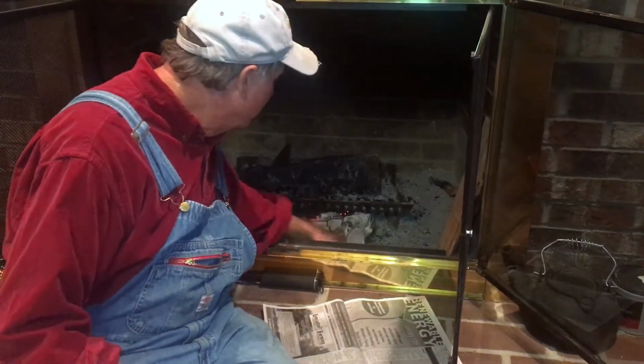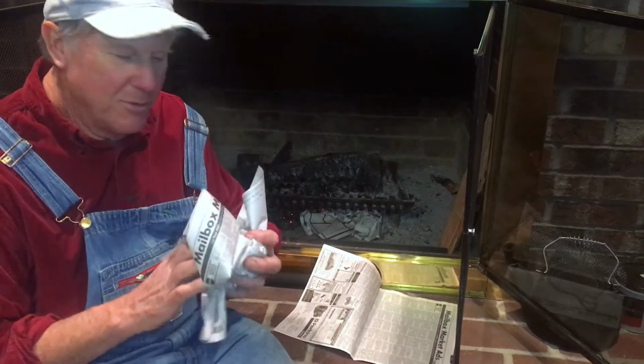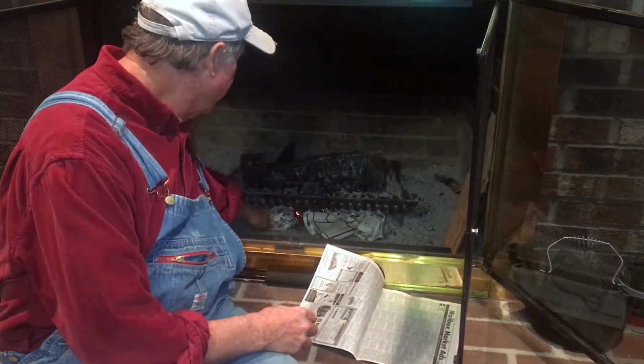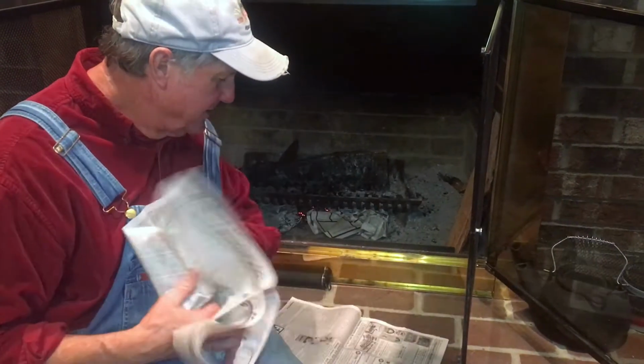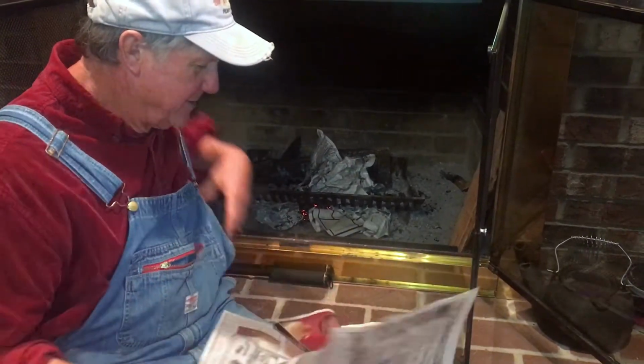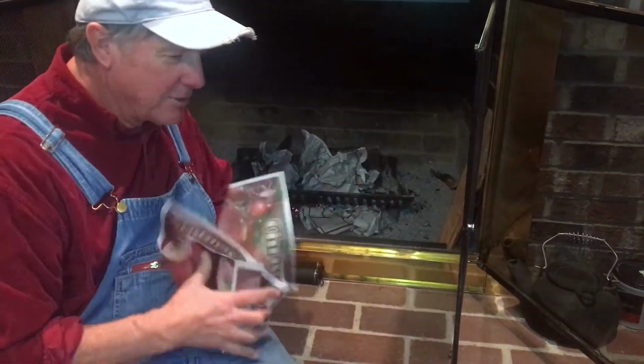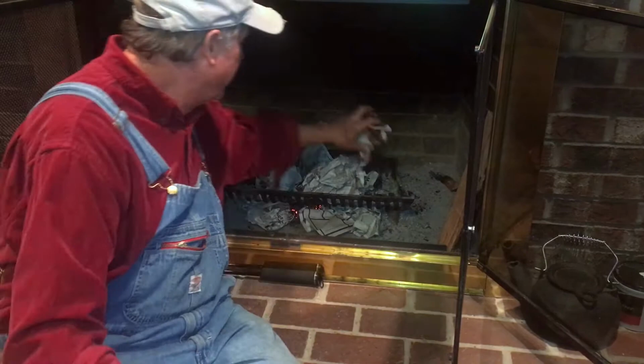Start over. Newspaper on the bottom, and don't put just flat sheets of newspaper. Take it and fluff it up, roll it up. Stuff it under there. Nobody has newspaper anymore, so I don't know what you're going to do about that.